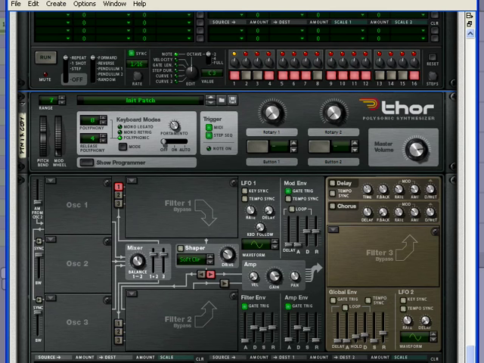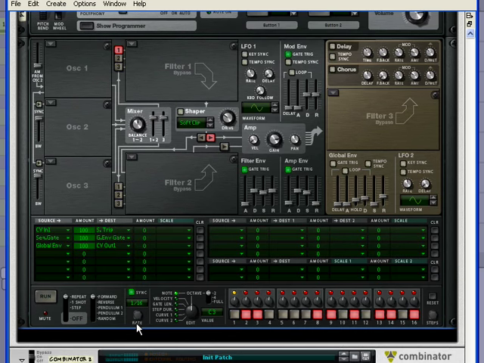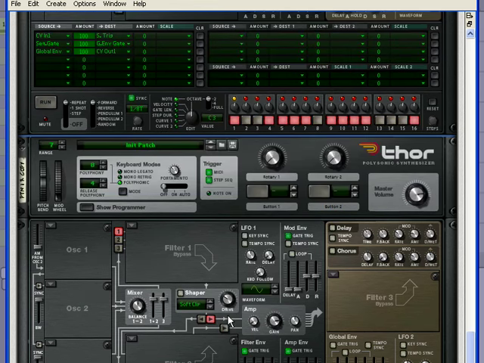Okay, now just to differentiate between the two, I'm actually not going to program a new sequence. I'm going to just switch it to triplets. So it'll be the same sequence in triplets. Of course, we could program a completely new sequence if we wanted to.